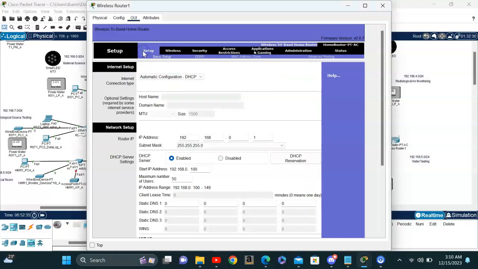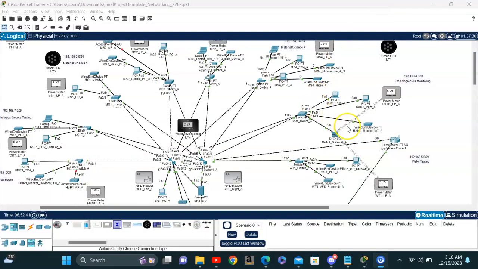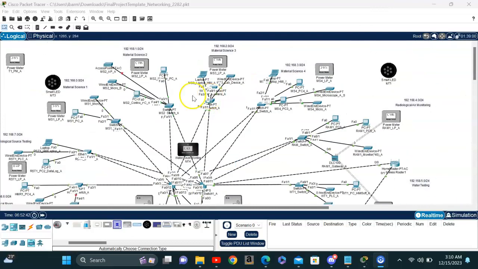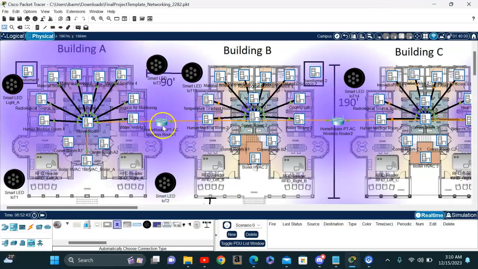All right, so now you're going to see how, if you were to turn wireless on, our routers are actually going to communicate with each other throughout. So I'm just going to go to our physical view because it's a little easier.